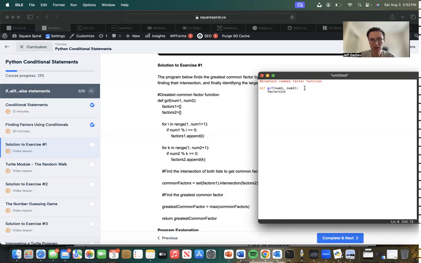And so we're going to create two lists, two empty lists. One is called factors1 and the other is called factors2. And so now we are going to use for loops in order to get the factors of each number.